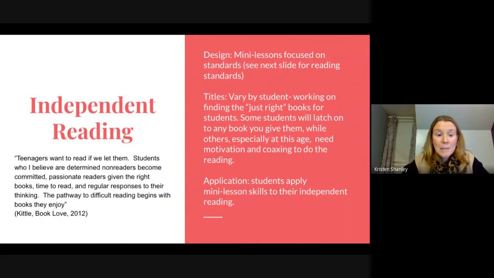Students who I believe are determined non-readers become committed, passionate readers given the right books, time to read, and regular responses to their thinking. The pathway to difficult reading begins with books they enjoy. So we're building them up with the skills that they need to tackle those books that are more difficult as they move on to the high school.